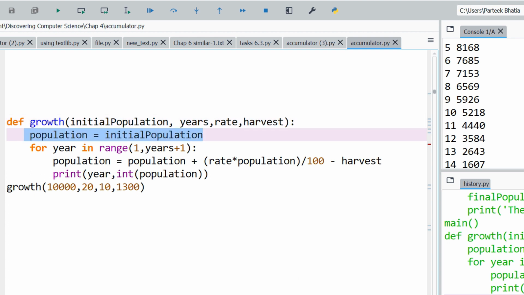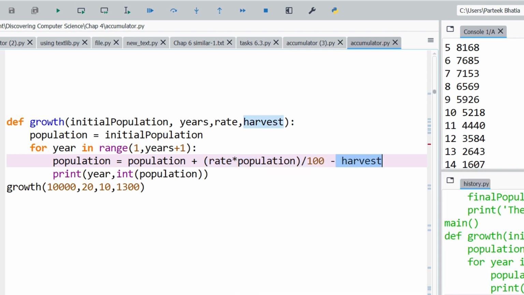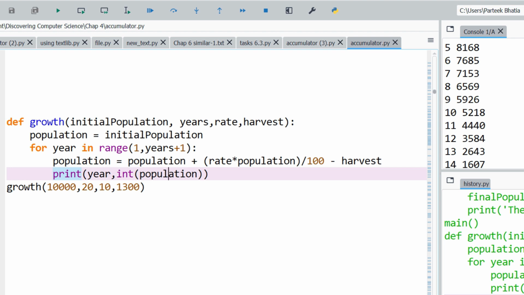We are initializing population as the initial population, creating a for loop for each year starting from 1 to the passed value of number of years, and this is the formula for fish population. This is the rate of increase in the population, and this is the harvest value, and we are just printing the value of year and population.